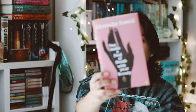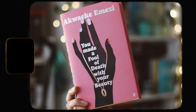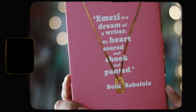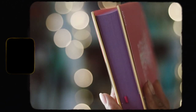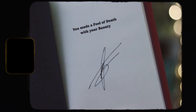Now let's get to the actual book. Here's the book — 'You Made a Full of Death with Your Beauty' by Akwaeke Emezi. I'm sure that's how you pronounce the author's name, but I could be wrong. This is the UK cover. I actually like the spine a lot — it's very colorful and pretty. It comes with purple sprayed edges which are nice, and I think it's signed by the author, which is really cool. There's nothing special about the book besides the sprayed edges and the signature. I'm sure this is queer, featuring a bi character if I'm not mistaken, and I'm excited to read this one.